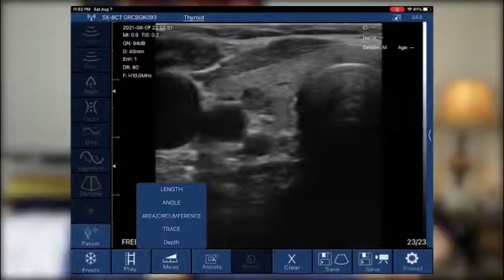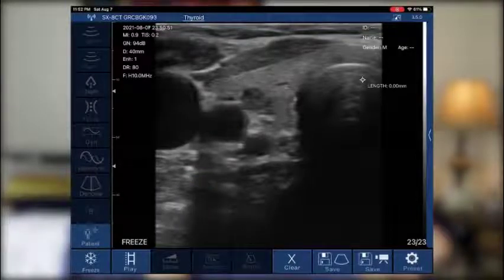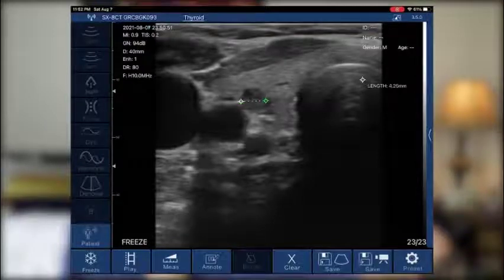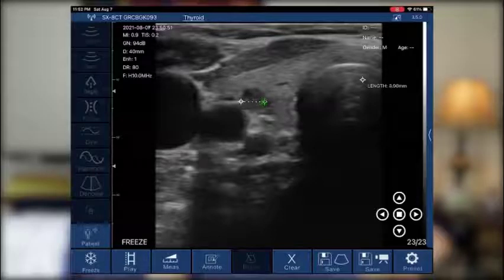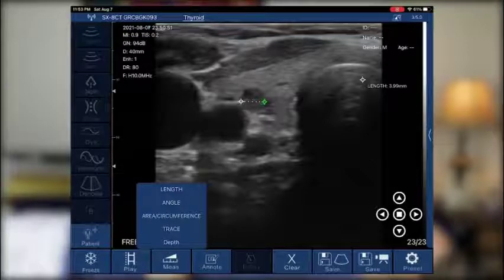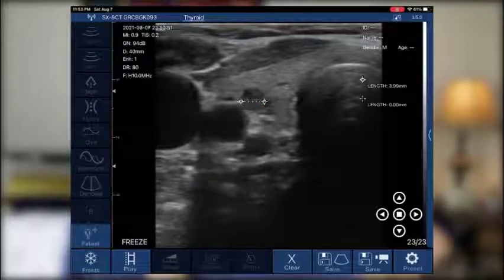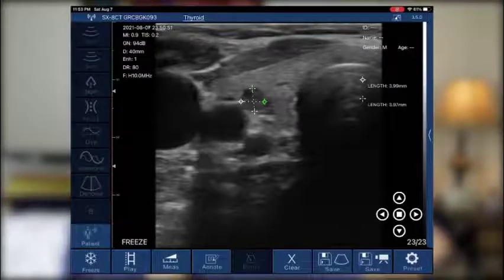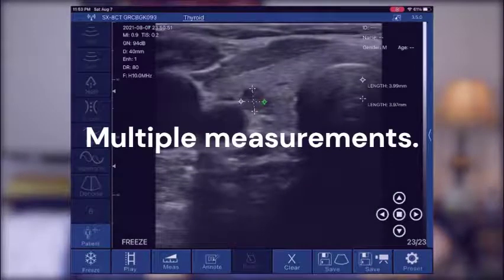I'm going to clear that, and normally we would, of course, measure the nodule, which is a lot smaller than the thyroid, so we can see how that does. And it's actually very precise. It measured end to end once again. If I wanted to go ahead and fine tune, I can do that using my pointer finger and moving the cursor around. If I needed to add another cursor, in this case, we're just measuring the width. If I needed to measure the depth, I would just hit measure once again. I would tap length, and then once again, carefully tap in our cursors.